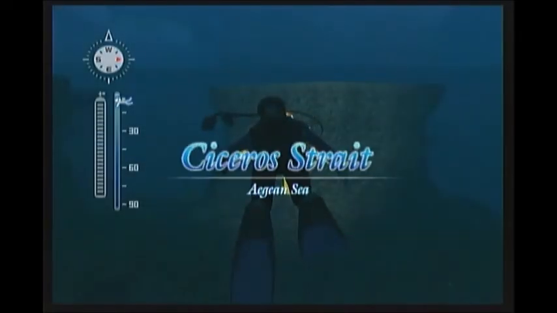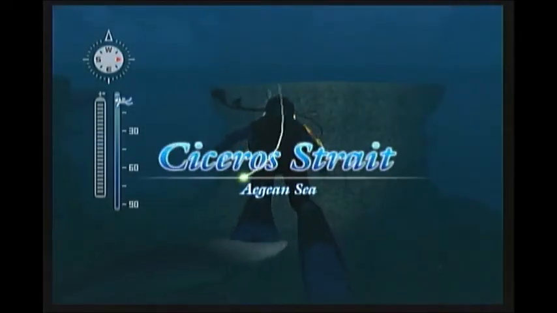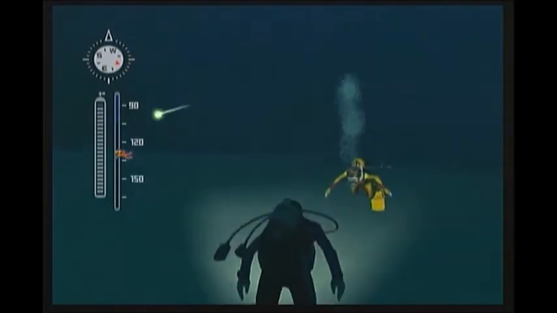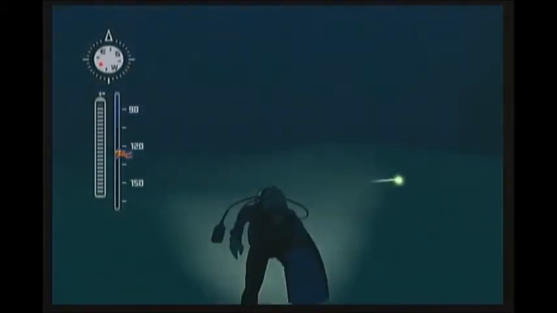So, next area in the game is the Ciceros Strait, where all the sharks and shipwrecks hang out. It's like the cool kids' house of the game, officially, not officially.